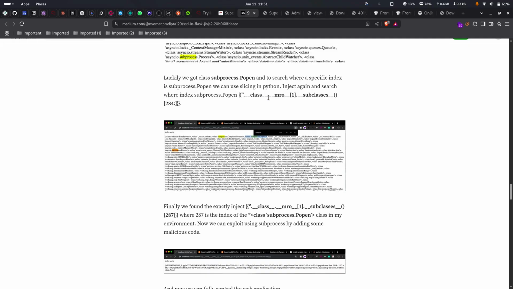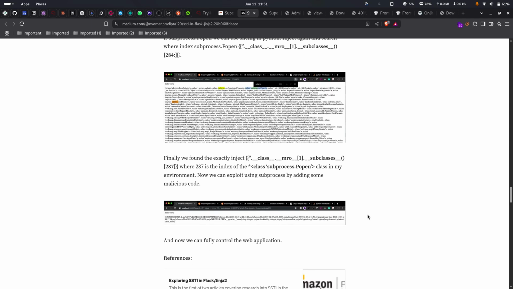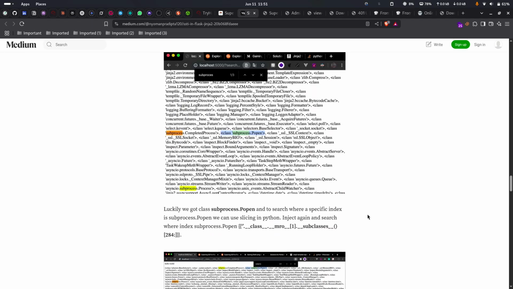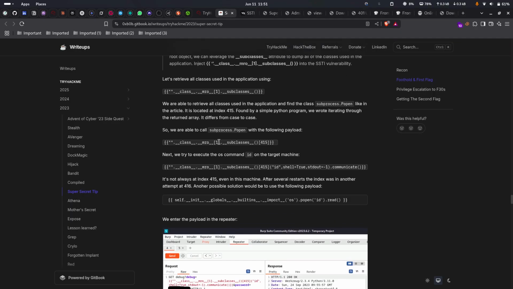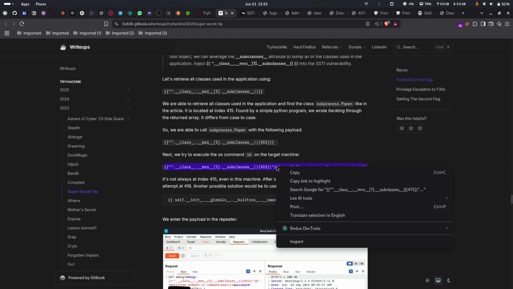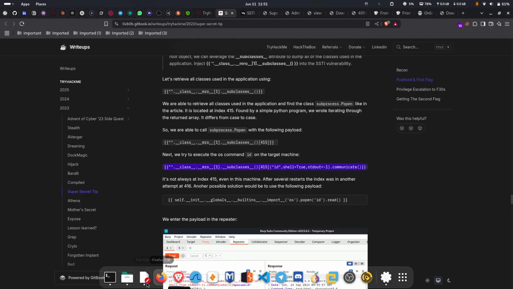I don't know this much, but we have to find something called subprocess.Popen, and using that subprocess.Popen we are able to run a system command. Here you can see we have to find that subclass, and after that using this command, when we run this id, we got the user id. It means it's a system command, so we were able to run system commands.